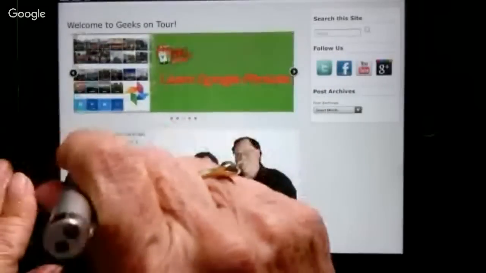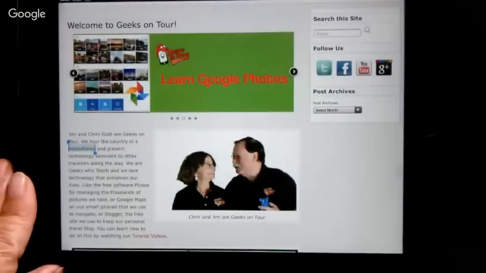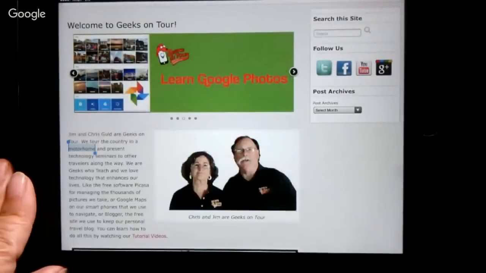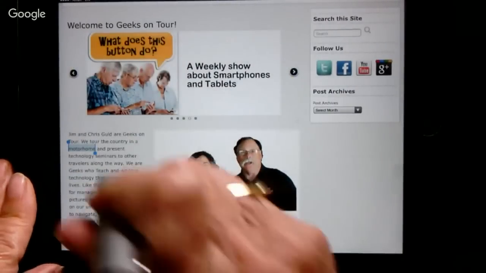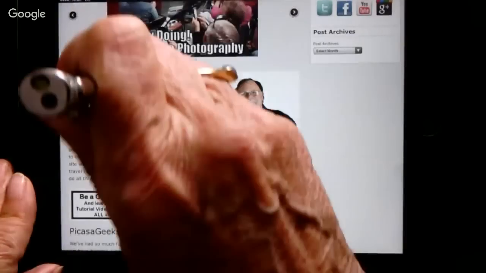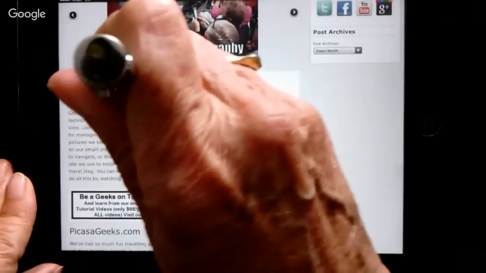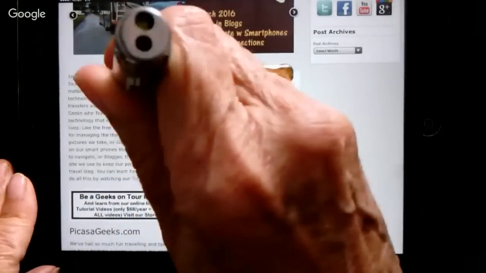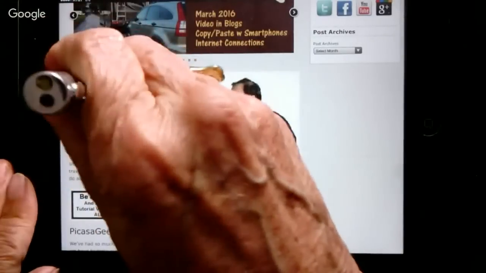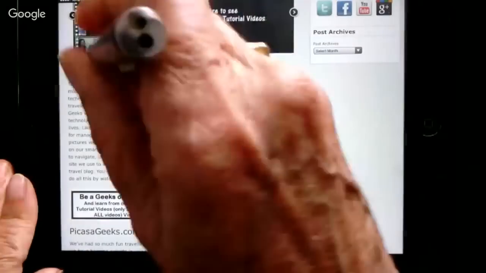So I'm going to long press, and when I let go, I get these little handles. And on the iDevices, double tap does the same thing, and it gets a word. Okay, now it's not working. All right, I'm going to go back to my long press. That's what I know how to do.